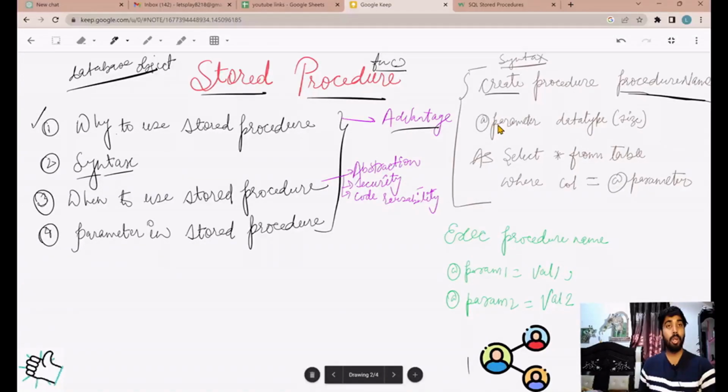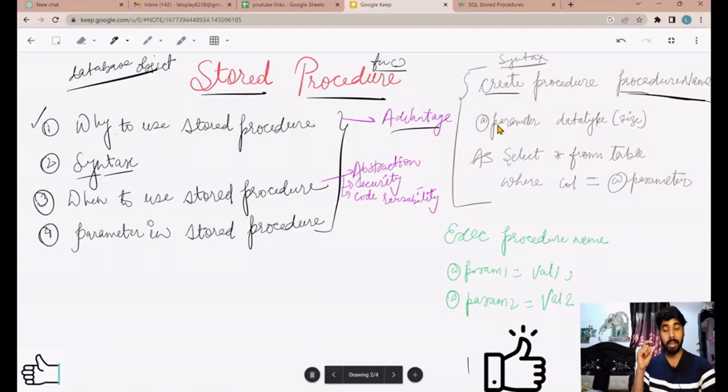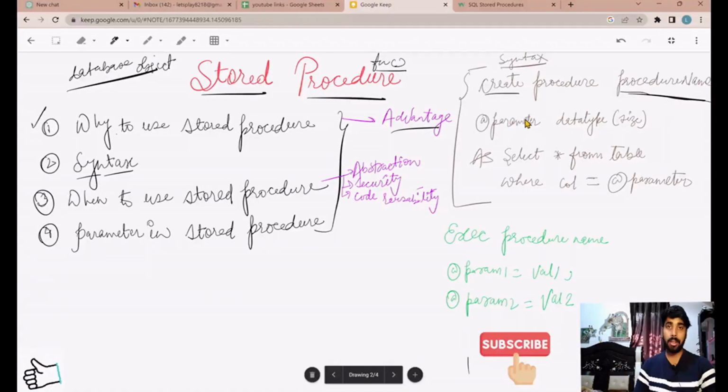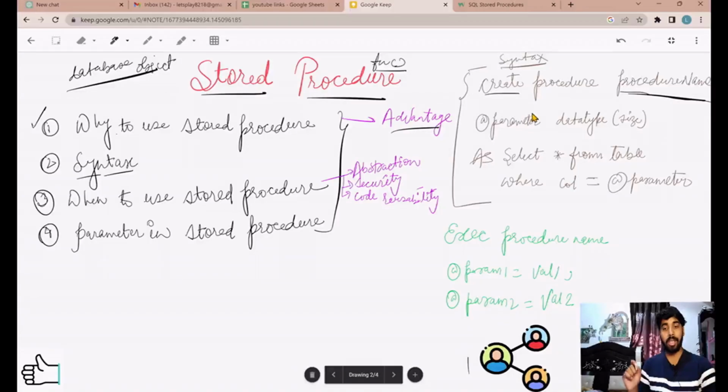And then if you want to declare some parameters, like if you have to pass certain values, that's what we do in a function, right? We have a function, we can pass a parameter to the function, and based on those parameters, that function executes itself and gives us a certain output. In similar fashion, like any programming, this stored procedure can, it's optional obviously, accept one or more parameters, right?